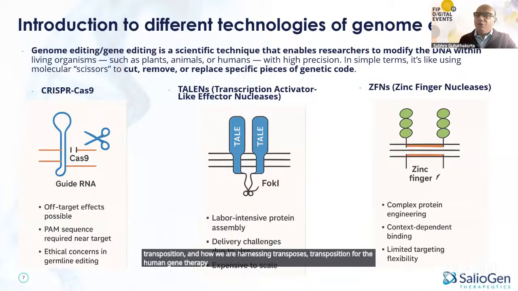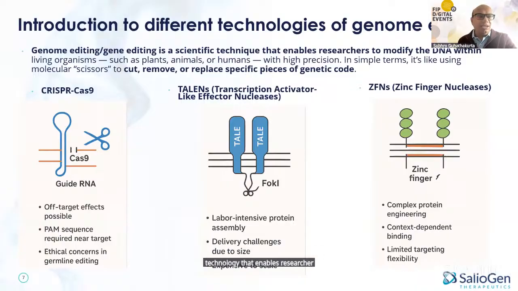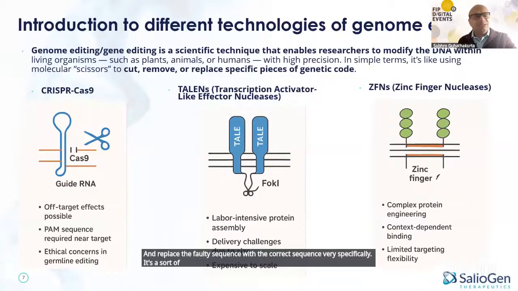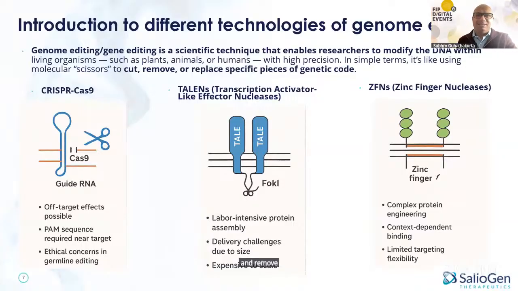As we all know, genome editing is a technology that enables researchers to modify genomic DNA of a particular choice and replace the faulty sequence with the correct sequence very specifically. It's a sort of molecular scissors that can cut and remove or replace the faulty code and then replace that with the correct code in the genome.